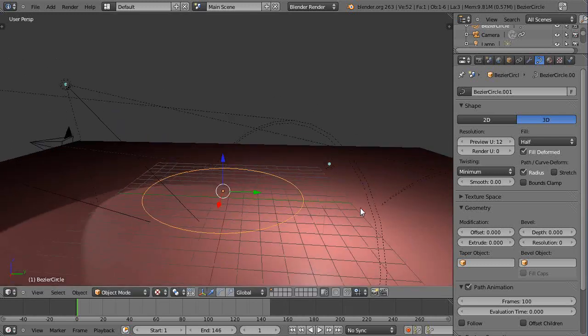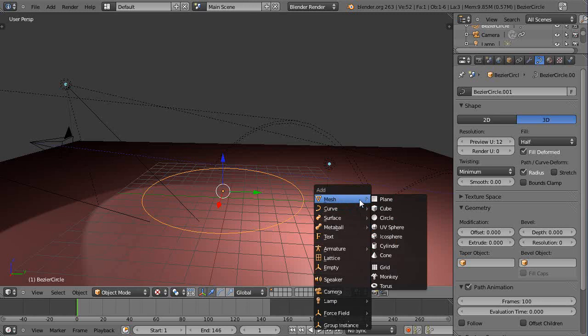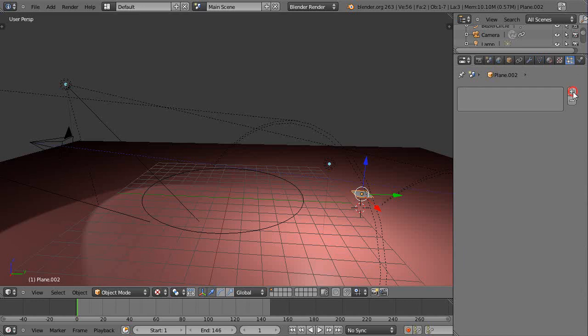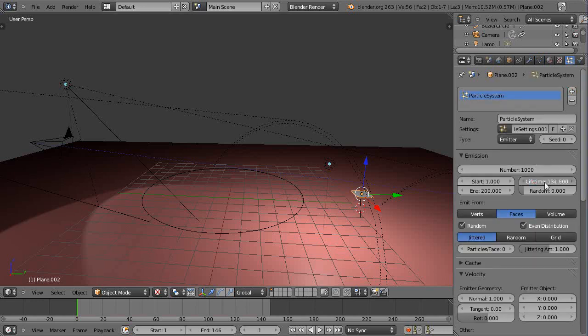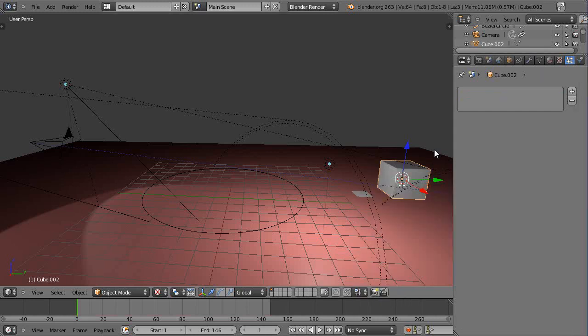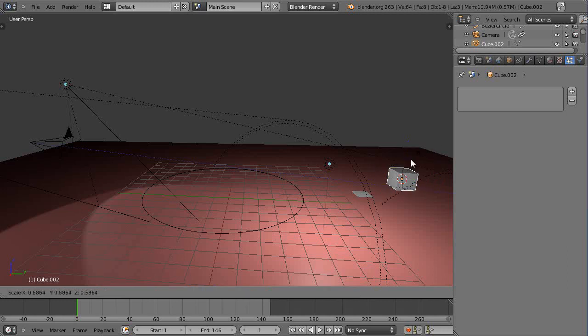And then we'll add just a plane over here and add a simple particle system to it. It's also below the scene. Like we've done before, this will only just take a moment. Alright, so there's our particle system. And then maybe we'll add an object as well, and we'll use that for the particles instead, because they're easier to see when you have lights and everything like that in the scene.